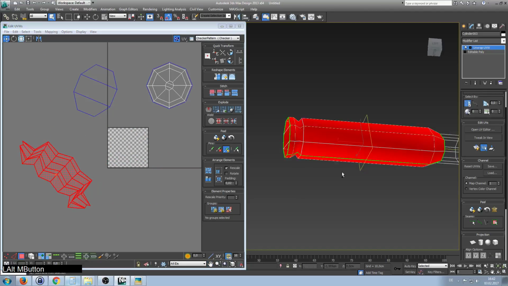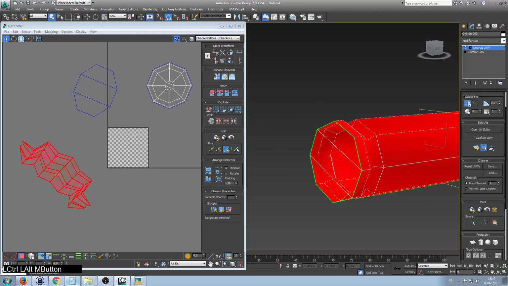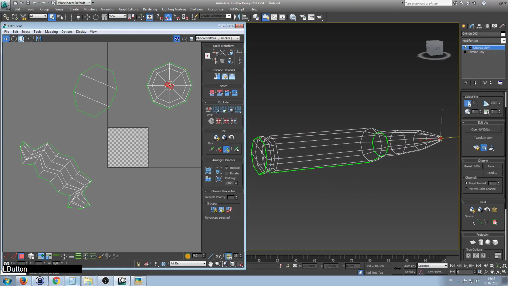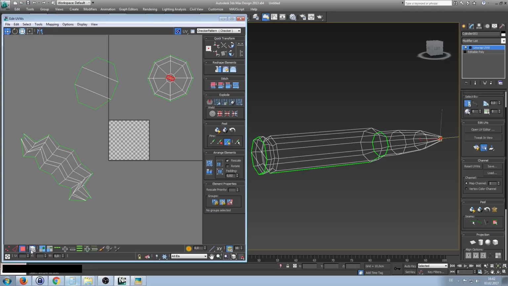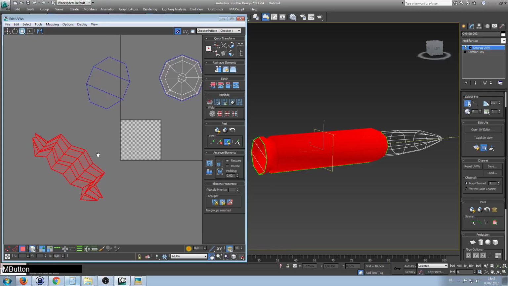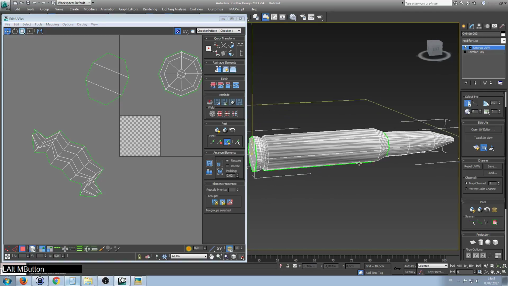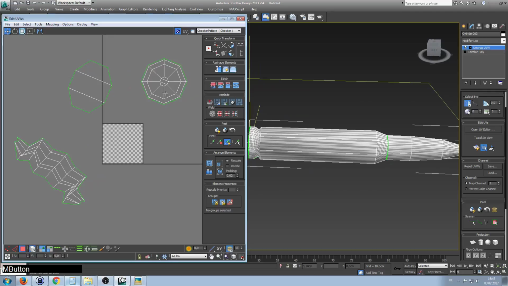Alright, now we should have 3 different parts of the model, basically, as UV maps. Let's click on this one. This will let me select the entire element when I just click one face. And you can see, yep, this worked. On the other hand, it still looks terrible. So what are we going to do about that?